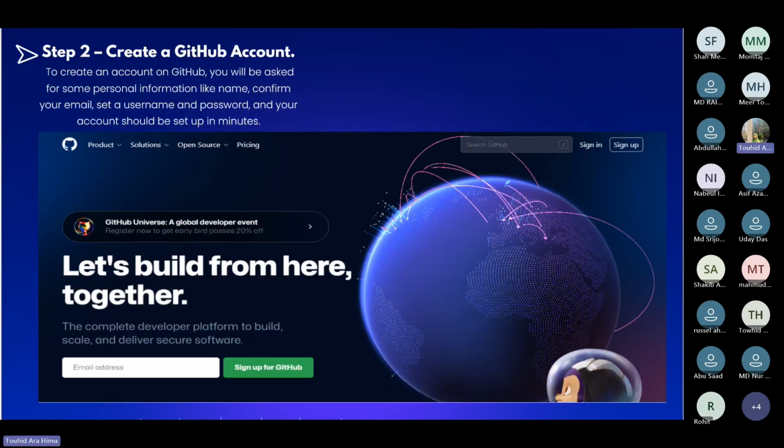When you have already downloaded Git on your device, the next step is to open a GitHub account. Many of you don't know how to create a GitHub account. At first you need to go to the official GitHub website, and you will land on this type of page. Then you just need to click on sign up and give some basic information like your email and password.